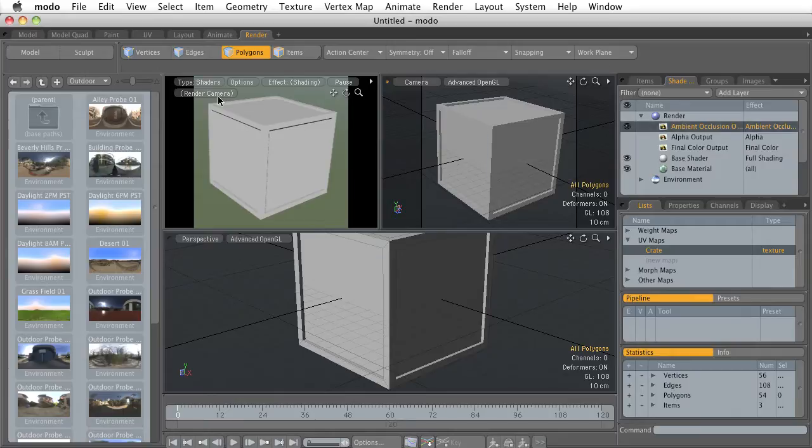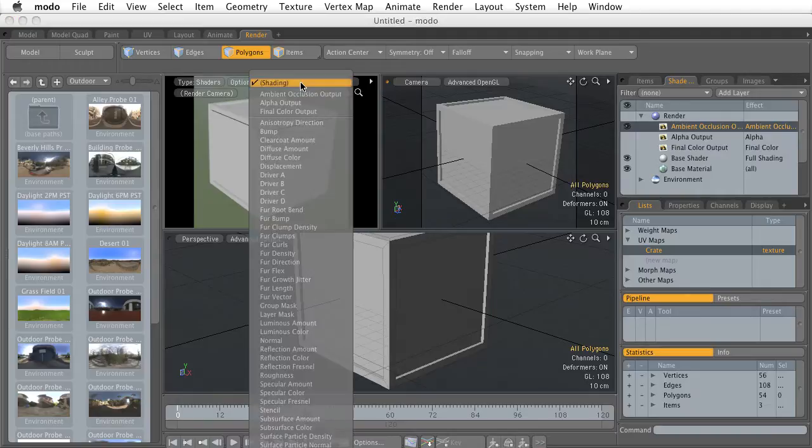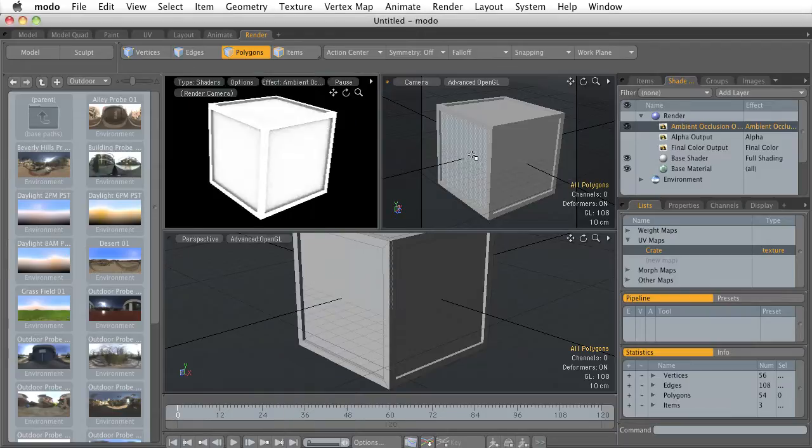Now, the preview window isn't showing us the effect of our ambient occlusion until we click on this little effects button right here. See how it says shading? If we click on it, the first options up at the top are going to be our render outputs. So let's select ambient occlusion to preview what the ambient occlusion render output is going to do. As you can see here, it gives us a preview, a good indication of how all the indirect rays, all the global illumination rays, are going to interact with our objects.